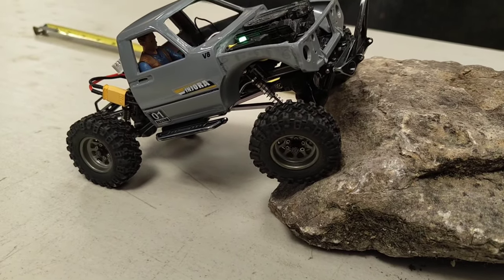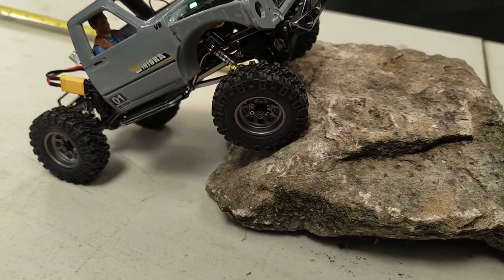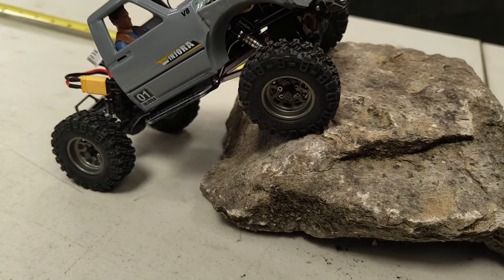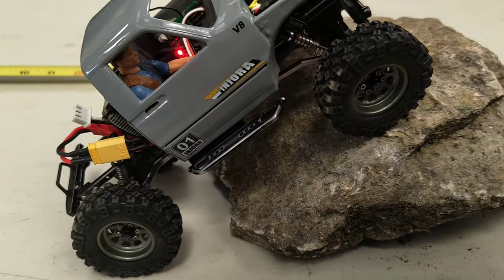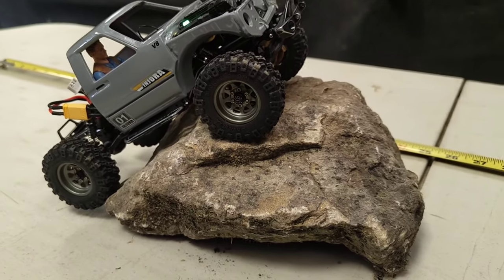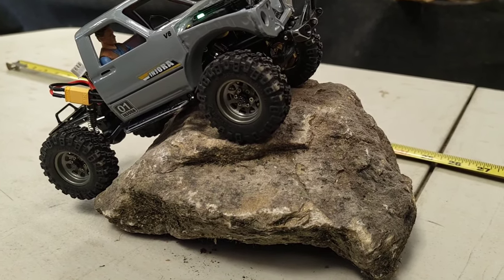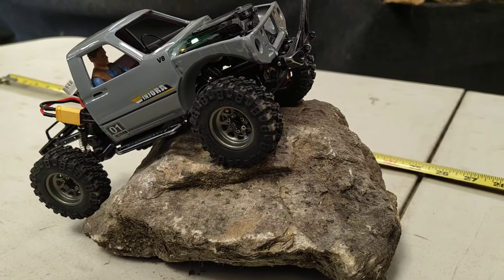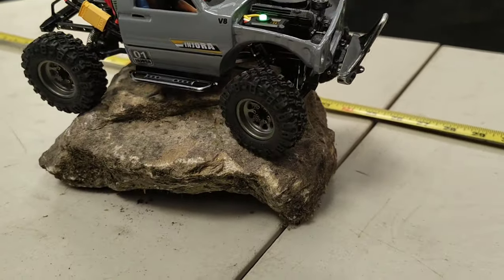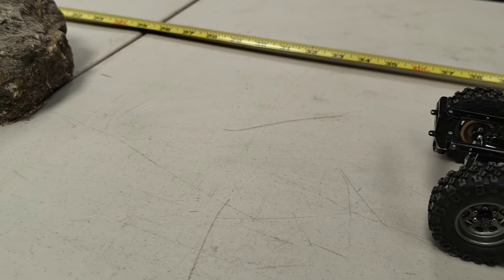Well, the answer to that question is yes, it does have enough climbing ability at that slow speed, and that is on the lowest setting of the controller, so we've got hardly any speed going through it at all. Yeah, I mean, this thing is just absolutely crazy good. Well, let's pull it down off the rock. And a bit of a slide. And we're away.